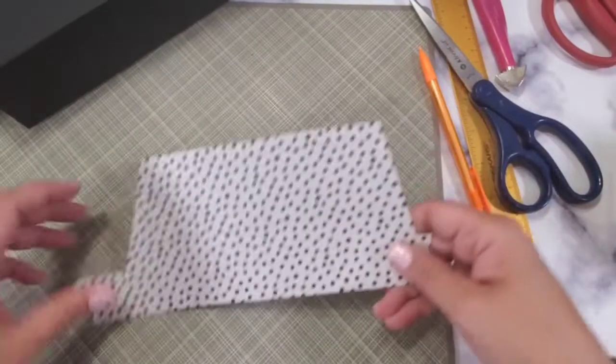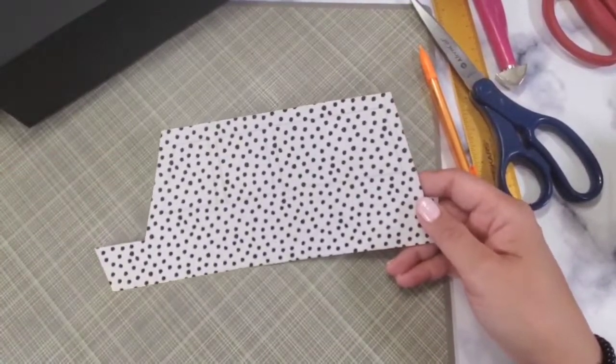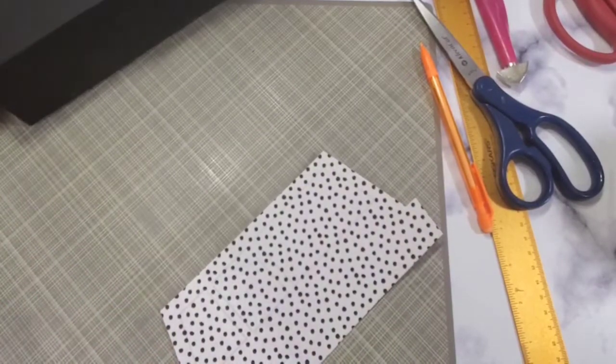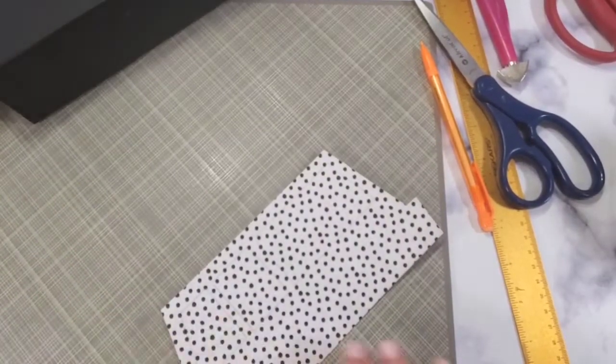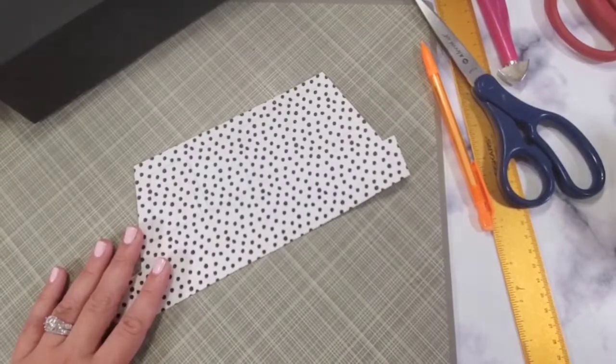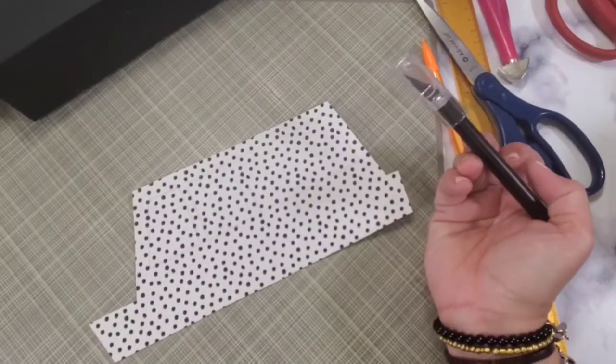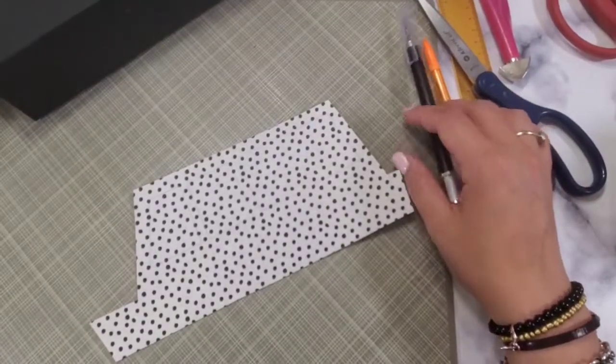Okay. So this is what I have. And I'm going to cut it, and then I'm going to show you. I'm going to cut it offline because you don't need to see it. But I'm going to use my X-Acto knife, which is this one that I got from the Dollar Tree. And then I'll come back and show you the finished product.